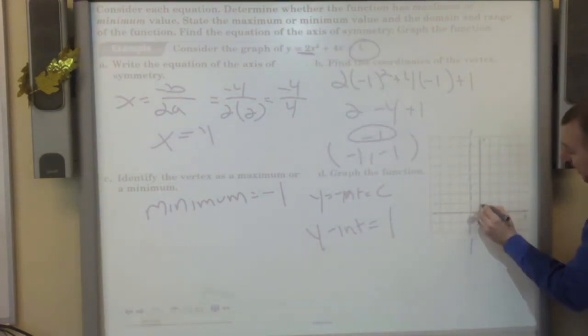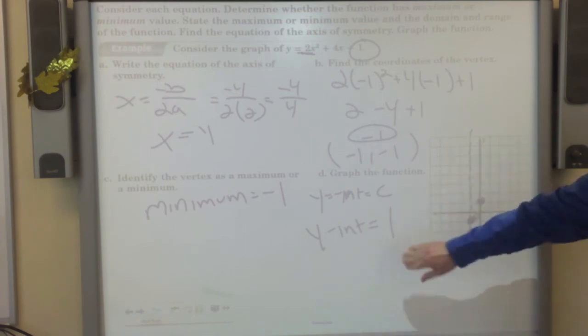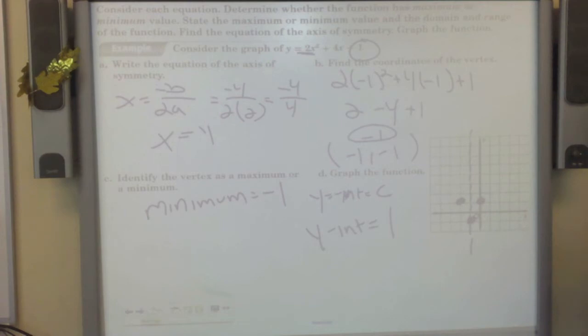So if I plot that on my y-axis, this axis of symmetry cuts it right in half. Guess what? I can reflect that point right over that axis. Oh, I got 3 points, and I can kind of sketch it out in my U.